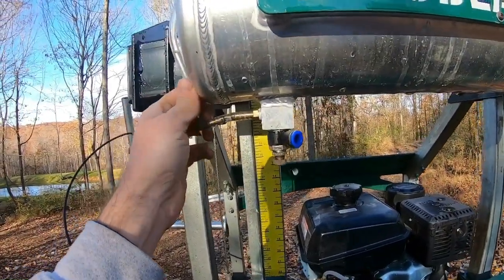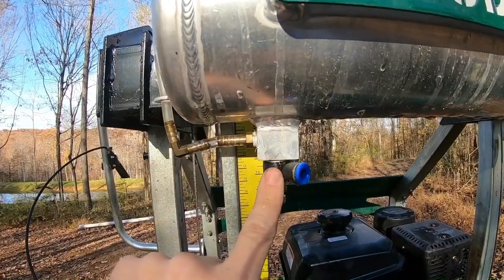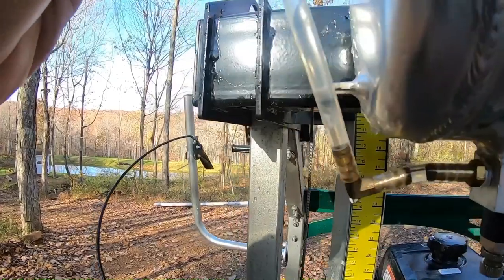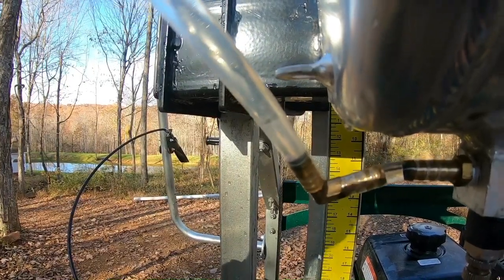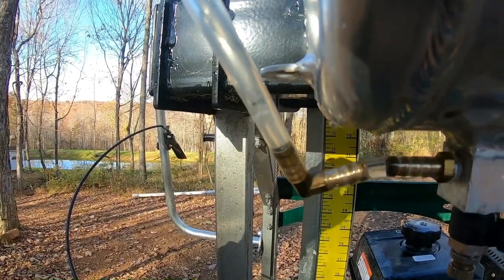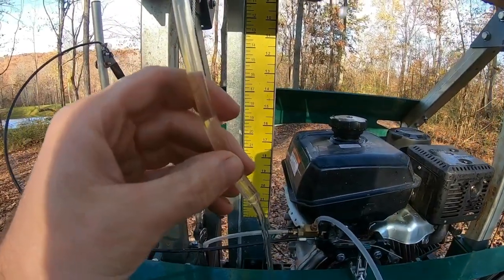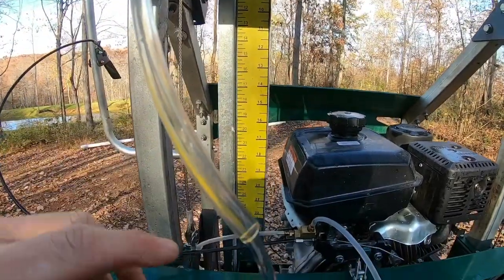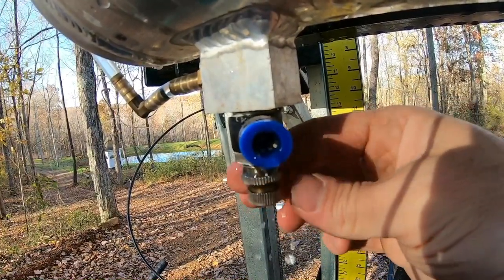Here's what we run into, and I'll do my best to show you. Sawdust gets down into this vent tube and sits down in here and clogs this whole situation up. And then the water doesn't make it down to the blade. I'm trying to get this show up on a GoPro, which is kind of tricky. But can you see all the dust that's swollen up in there, that's got all wet and swelled up on us? It's kind of clogging things up. See it moving around? I don't know how well that's picking up, but you can see chunks that keep coming through there. Can you see all those wood particles that are coming out with it? Every so often you'll see one go by.